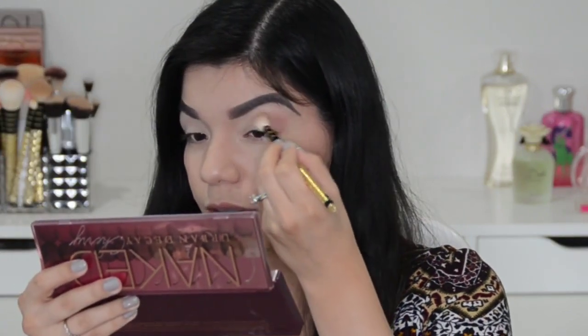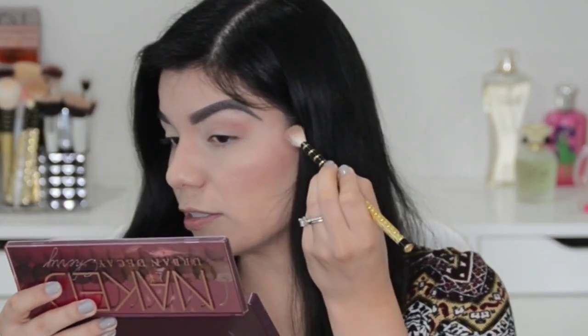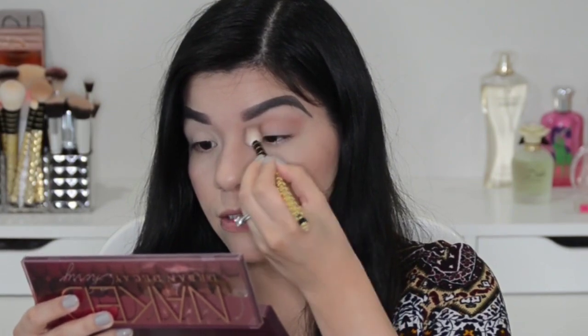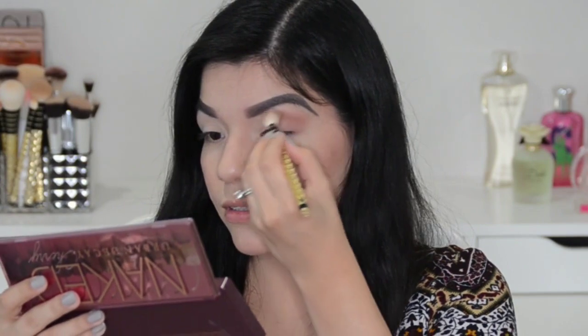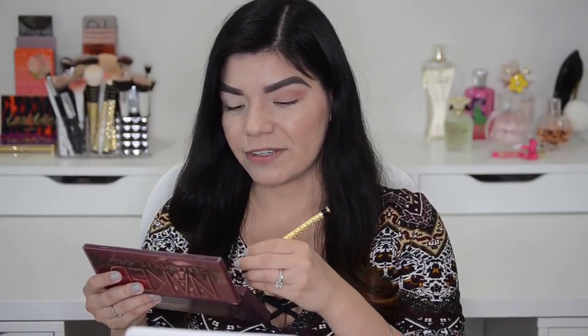Okay, so first impressions. I think this shade is blending out really nice. I don't see any patchiness, honestly. You guys see that? I don't see any patchiness. I'm going to blend it out pretty well. It was really easy to work with. The only thing that I do wish that Urban Decay did with the Naked palettes is start making them scented, because I really like scented palettes. It just gives it that little extra fun.